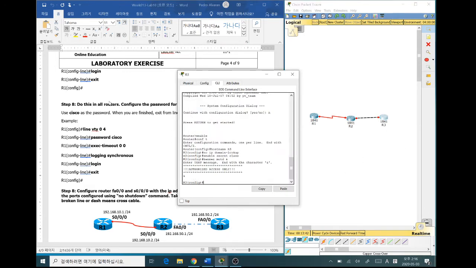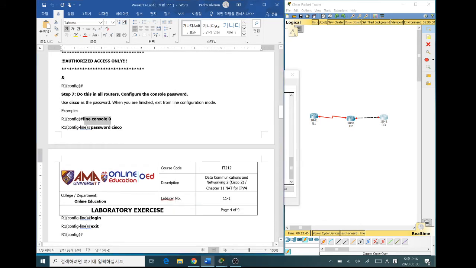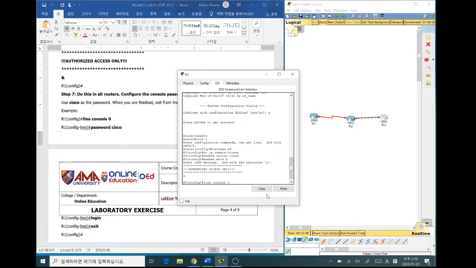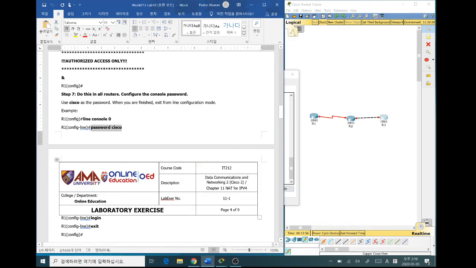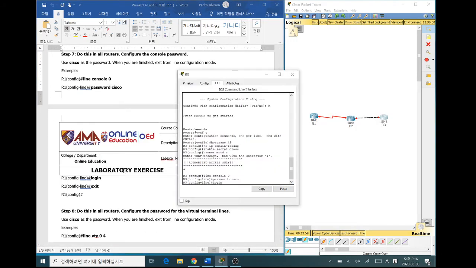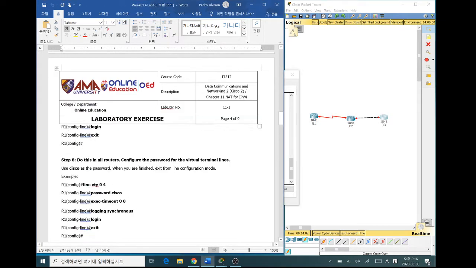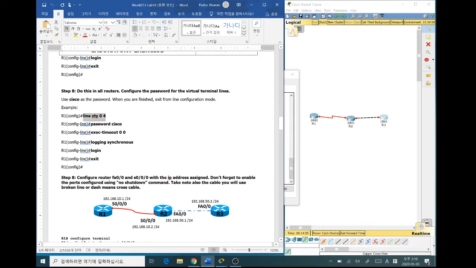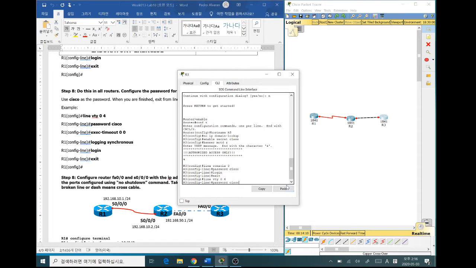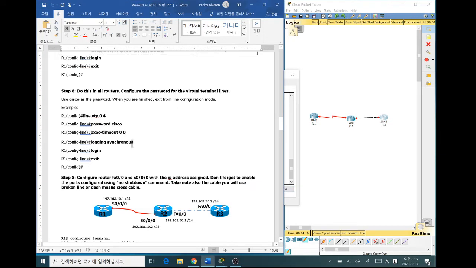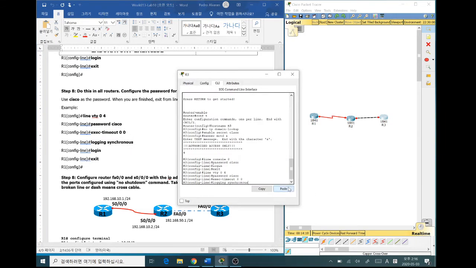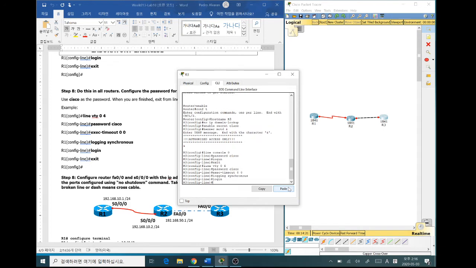Next here also, paste. Login, exit. Paste. Just copy and paste to each router. Login, then exit.